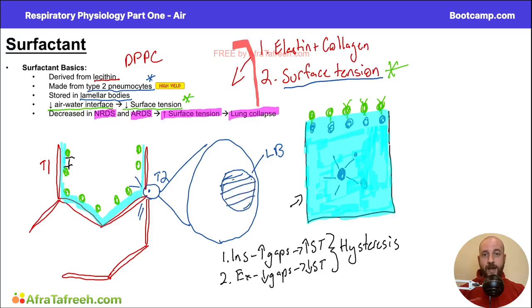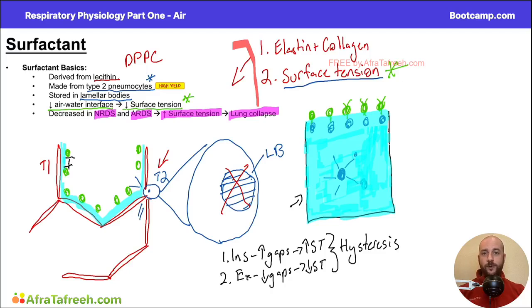And I've seen a boards question where they said there was a 2-day-old infant who was having a lot of respiratory distress and very low oxygen levels and then died. And then on autopsy of the lungs, they saw alveolar cuboidal cells that possessed decreased amounts of organelles that have layers of flattened membrane. And so the cuboidal alveolar cells they were referring to were the type 2 pneumocytes, and the organelles they were referring to were the lamellar bodies. And the question basically asked, what would be the consequence of having decreased lamellar bodies?